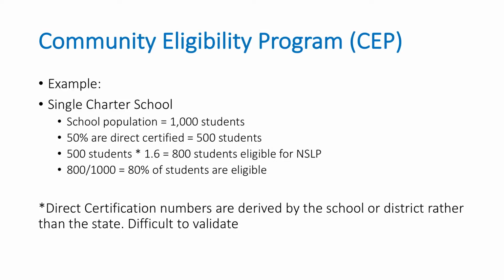Typically, the state will provide a base number, but the district typically knows those students better than the state does. For example, if we provide you, the district, a baseline, says we think you have this many students that are direct certified, and you see on the list that Sally is on the list, but Sally has 3 siblings, and those 3 siblings are not on the list. Well, by rule, those 3 siblings can be added to the direct certified count. So already there, that count is inaccurate based upon what the state has. So typically the district will have a more accurate number of direct certified.